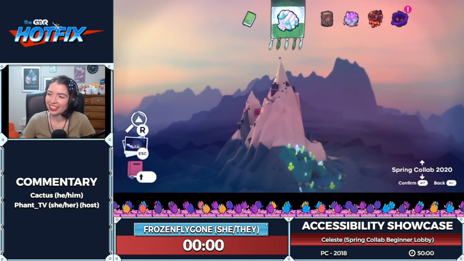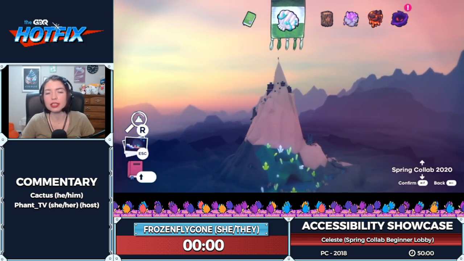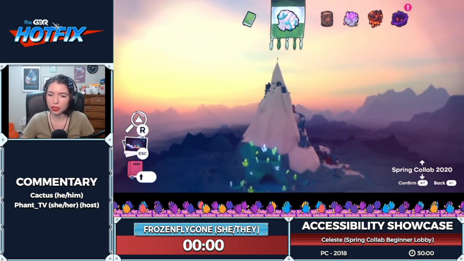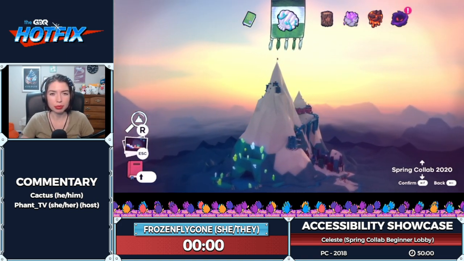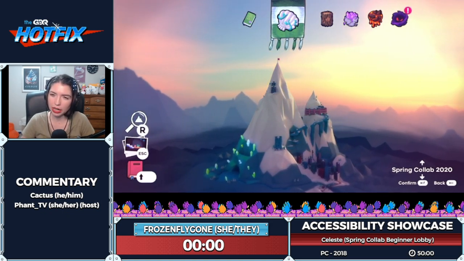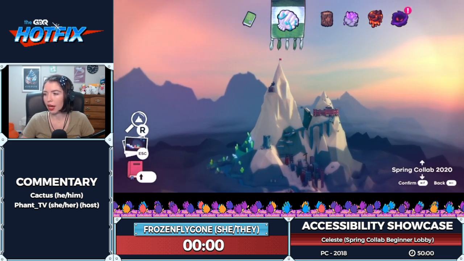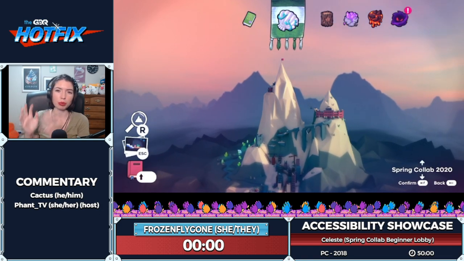What is this? Yeah, so if you don't know, Celeste is a very active modding scene. I've made a map of my own. There are plenty of people who speedrun and play and make custom maps, as we call them in our community. And so the Spring Collab 2020 is one of the most downloaded, largest collabs of all time that was made in the Celeste community. And so basically, people came together, submitted maps, and they got put together by difficulty.